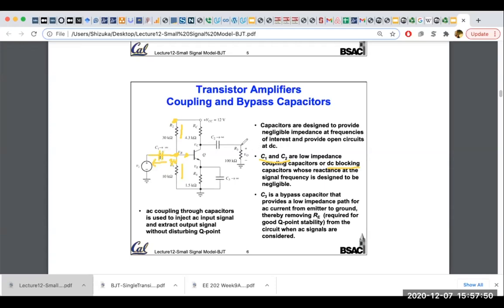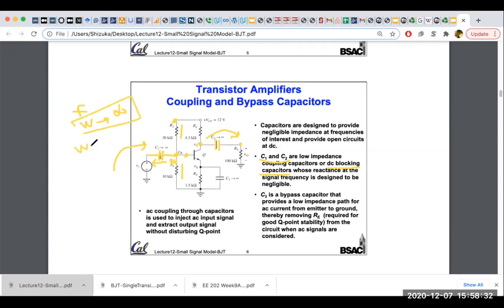Similarly, at the output, we don't want this DC voltage to interfere with the output DC voltage. Then we can put a cap here as well. So they are called DC blocking caps. Normally we can design them really big, because at high frequency they are already shorted, so the AC signal will go through. So if this is big, you don't really need to do this.